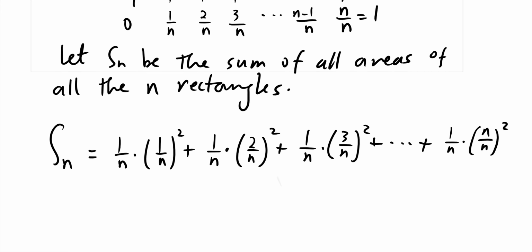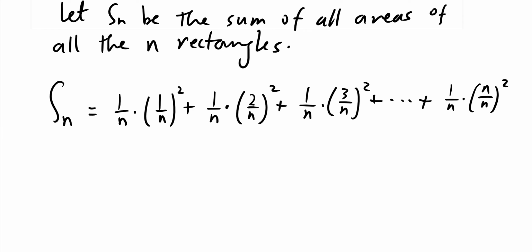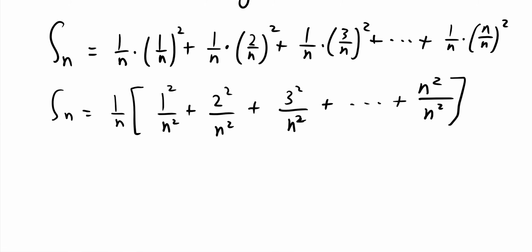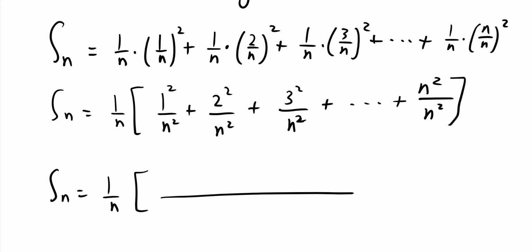So now we're going to rewrite this in a simpler form. The first thing that helps me to simplify such an expression is to factor 1 over n out. That will give me 1 over n squared times 1 squared plus 2 squared plus 3 squared, each over n squared. Notice I'm not simplifying the 2 squared, 3 squared because it's going to be easier for me to keep it this way. Now, the common denominator for all of this is n squared. So I can put n squared here. I get 1 squared plus 2 squared plus 3 squared all the way to n squared.